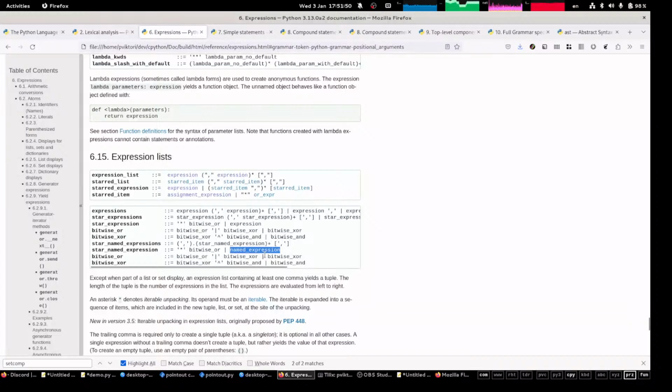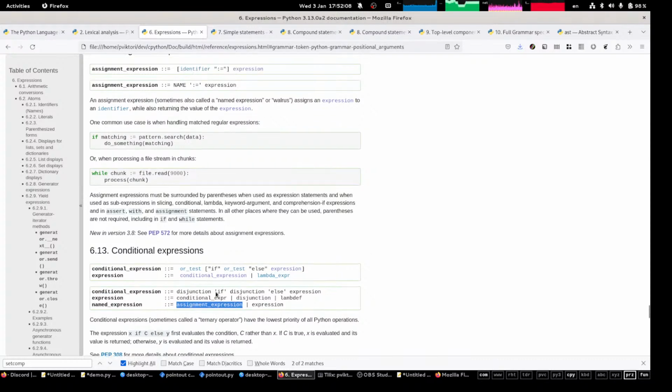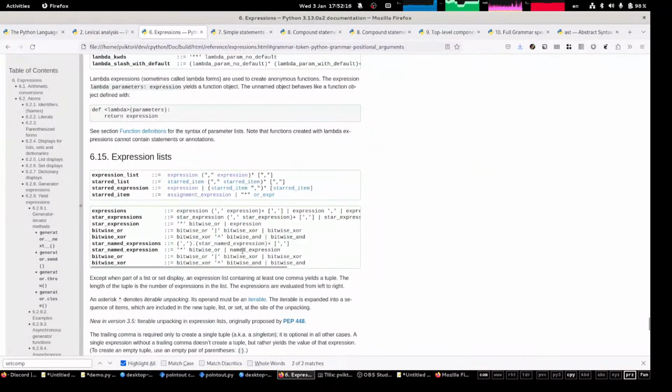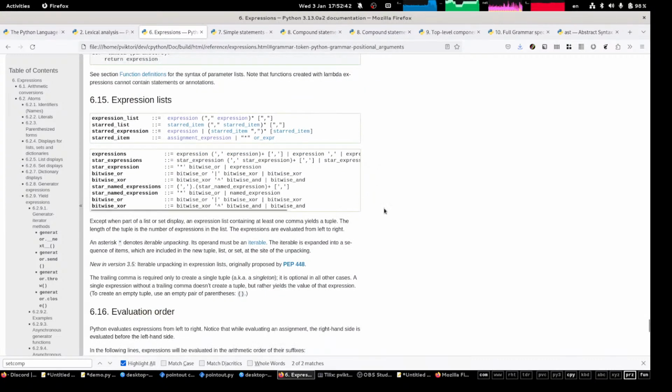Why is this so complicated? Maybe it's because the named expressions are split out from expressions. So we had that somewhere here. So named expression can be an assignment expression or expression. So before that, assignment expression could also be just a simple expression. In the actual grammar, for some reason, they're separate, so they need to be separated here as well, which is sad. But XOR is in the right place, so everything's fine.